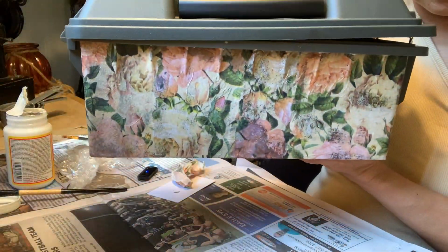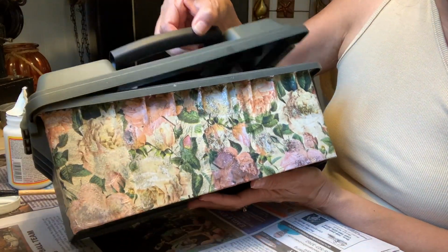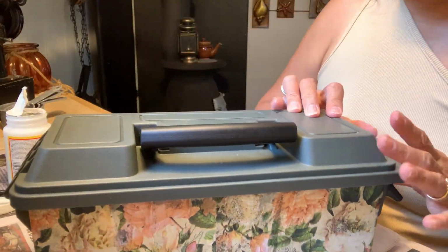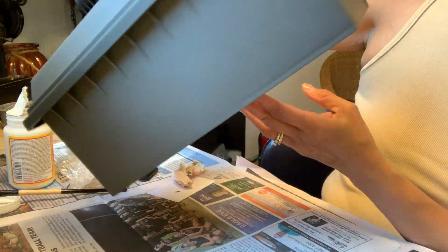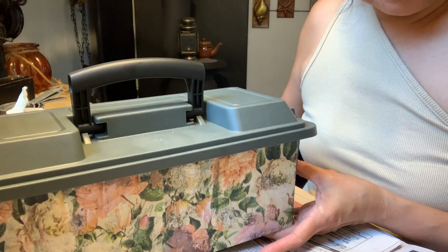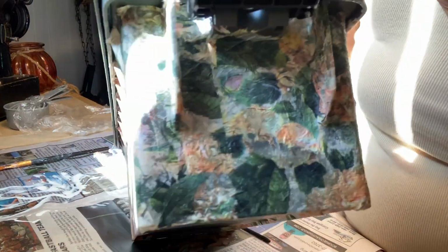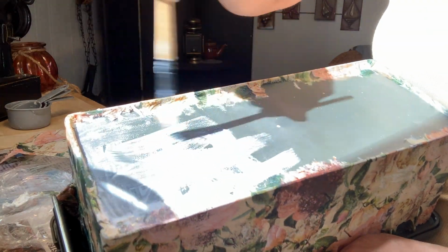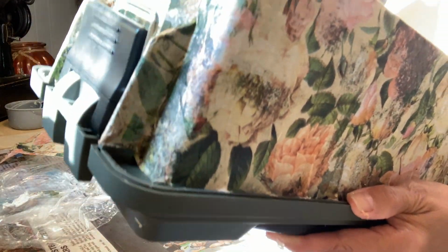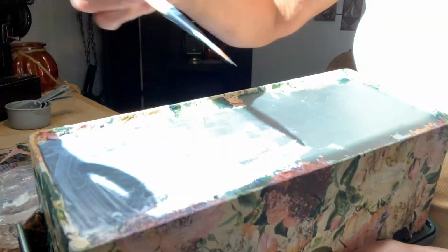Okay, we finished the first side, so we're going to keep working here and do the rest of the other sides as well as the top. Okay, I was able to finish the four sides of the toolbox. I never thought there were a lot of details on it. But anyway, now is the bottom part. We're going to cover it as well. As you can see, I'm just going to directly put a lot of Mod Podge on it and then glue the napkin because it's just the bottom anyway.